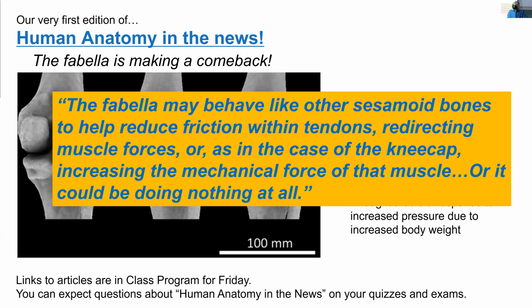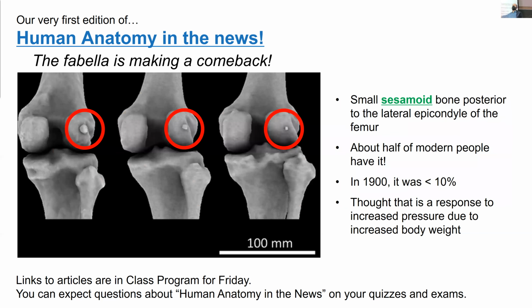So I have a link to the Popular Science article. It's actually really short, taking you about 3 seconds to read, and then a link to the original study. I want to remind you that you can expect questions on human anatomy in the news in your quizzes and exams. You saw we had a question on redheadedness in the last quiz. However, the question will be based on what we cover and talk about in class.